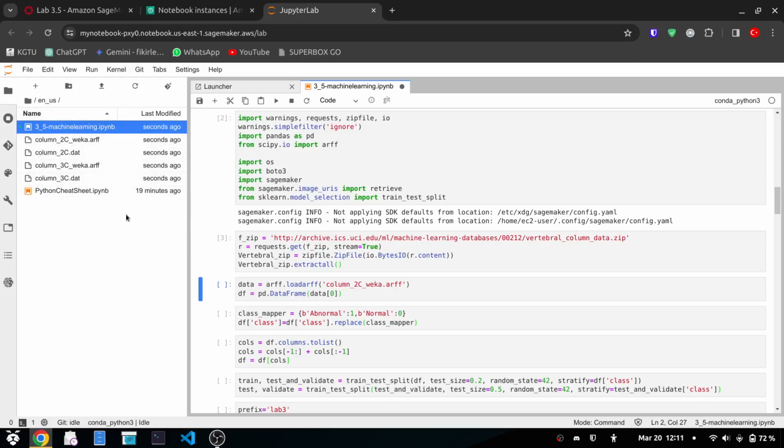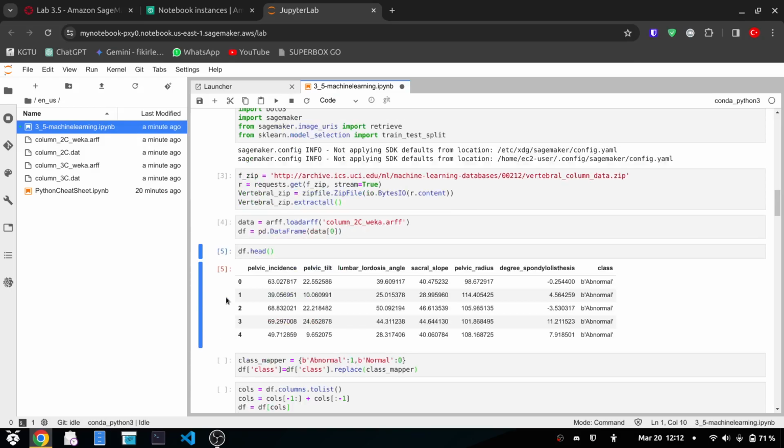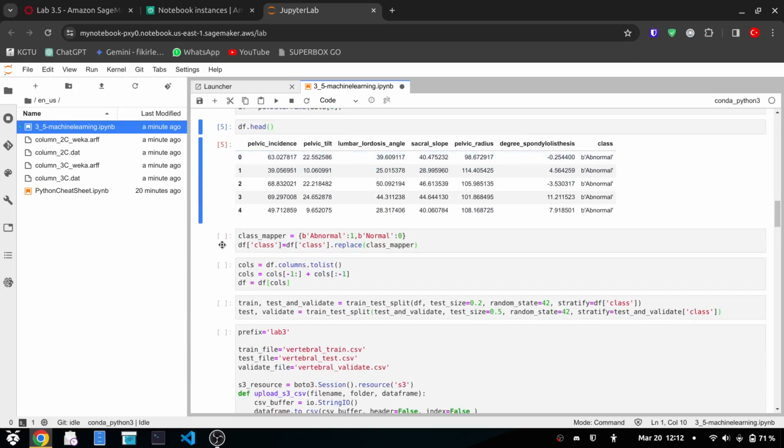We have downloaded it, and after that let's see the data frame. In here you can see the imported data, and as you can see in the class, we have abnormal and normal cases.